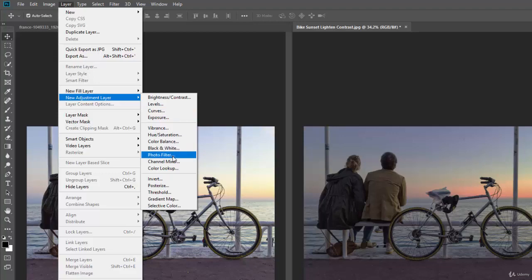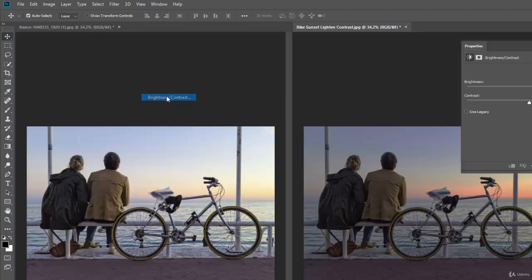You might use photo filters and possibly gradient maps. Those are kind of the main ones, but they're all pretty cool. Some of them you'll use all the time, like curves and hue and saturation. But we're going to start out with a pretty simple one. We're going to do brightness and contrast.